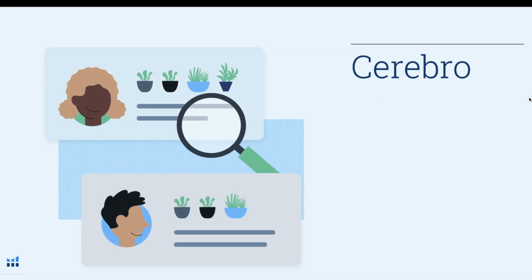The next thing is Cerebro, and this is one of my favorite tools for Walmart. And what Cerebro allows you to do is perform reverse product ID searches to see words that you and or your competitors are indexing and ranking for on Walmart.com. So the reverse product ID is similar to the reverse ASIN search if you're familiar with the Amazon side. And basically you just take that product ID and you can either find it in Xray when you pull the product, or you can find it in the URL of the actual description page. And you basically copy that number and you put it into Cerebro, and you'll get all the keywords that product is indexing and ranking for on Walmart, and that's for organic and sponsored.